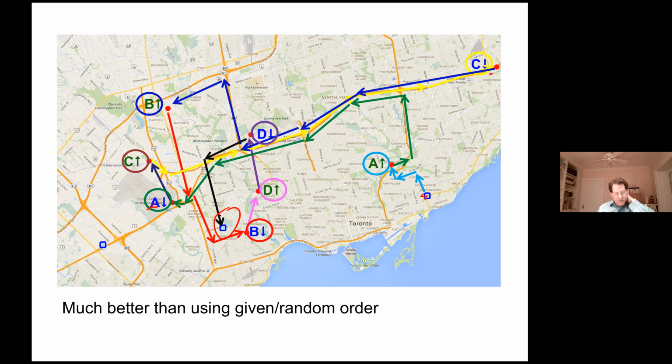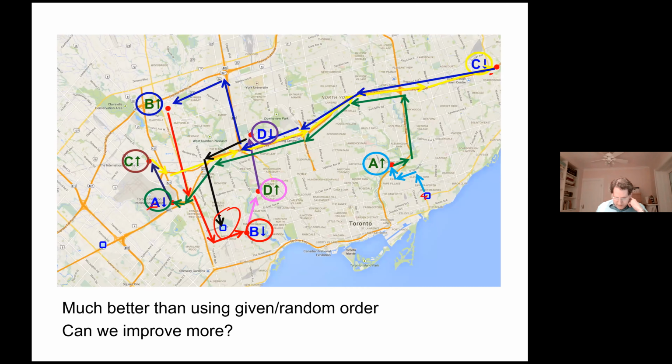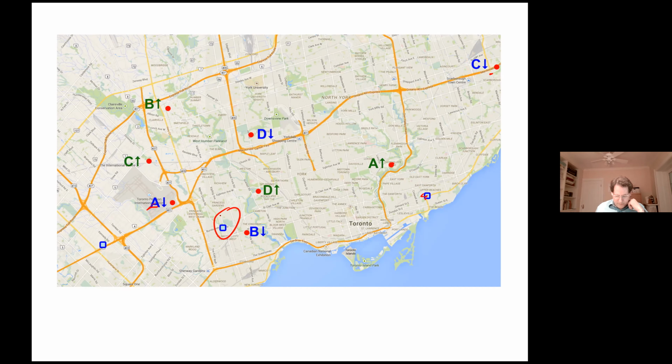So it's a lot better than using the given or random order. But maybe you can improve it more. So, how can you improve it more? Yeah, so Isidore's already got how do we improve it more. One of the things that this algorithm is doing is it's kind of constraining itself a bit more than it has to. So it basically has to go make a pickup first, but after that, it could either do another pickup or do a drop off. And it's only considering that I'm going to immediately drop this thing off. So it's not considering the whole space.